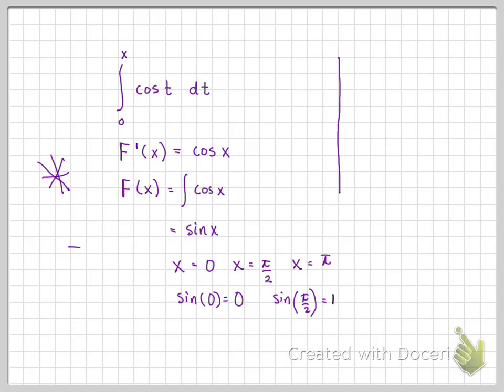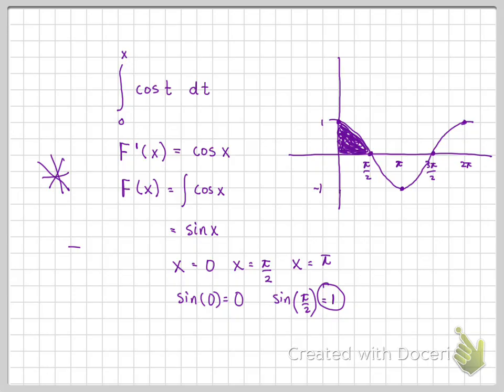So here's the curve. Okay, we got pi over 2, pi, 3 pi over 2, and 2 pi, and we're graphing cosine. So that's the cosine curve. If we're looking for the area under the curve between 0 and 0, well, obviously it's 0. If we're looking for the area under the curve between 0 and pi over 2, we're finding this area right here, and that area is equal to 1.